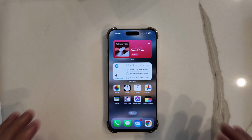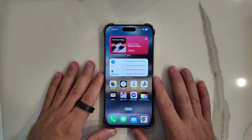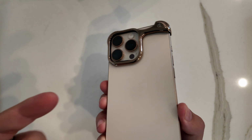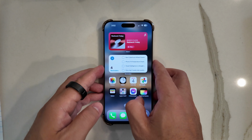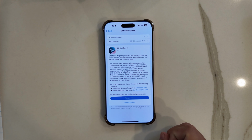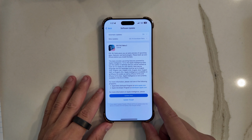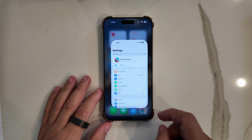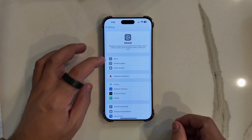Let's go. So as you can see, iOS 18.2 Beta 2 just finished installing on our 16 Pro Max, and a few callouts right off the bat. First things first, this build did come in a little over a gig at 1.38, so nothing crazy outstanding, but a little larger than normal. And then let's jump right into Settings and take a look at the build number for this build.